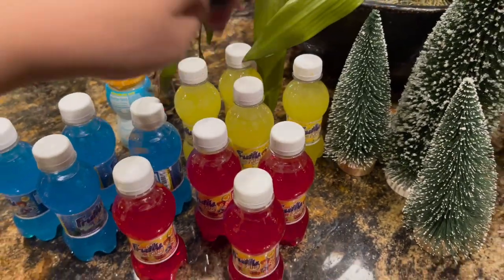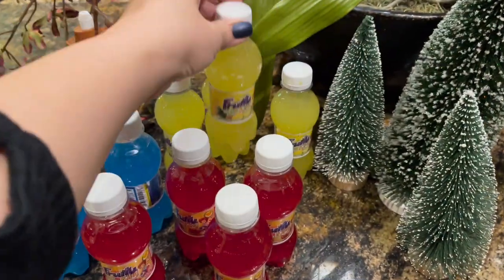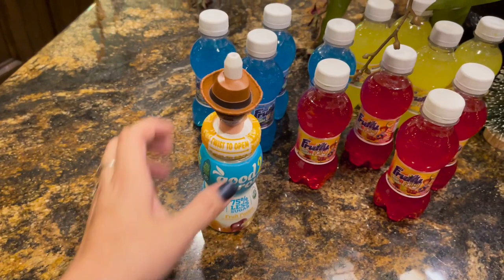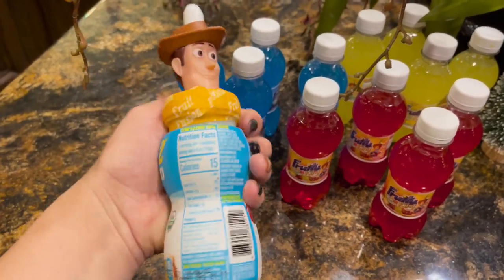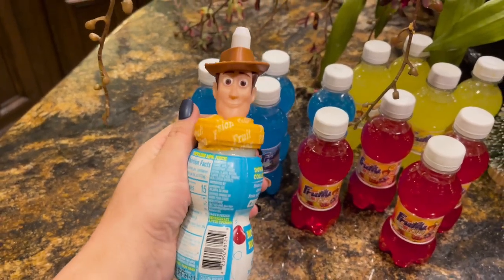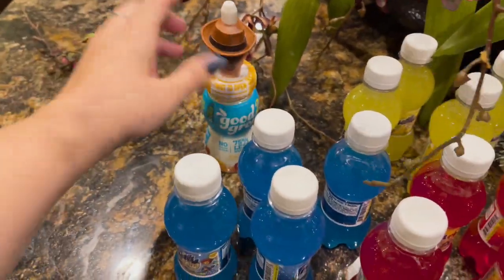They were 4 for a dollar. How cute are these? I mean, how cute are these? Very tiny, very meany. And I got this for little Matthew. I'm going to have James drink once inside because it is sugary. For Matthew, might be too much, but I got him this Woody cup because Matthew's gonna love to drink from it, because his favorite movie is Toy Story. So I'm gonna put this baby apple juice in here when this is done with.